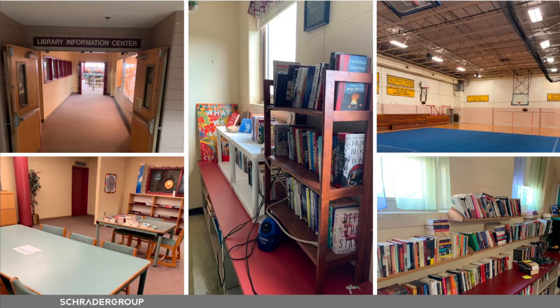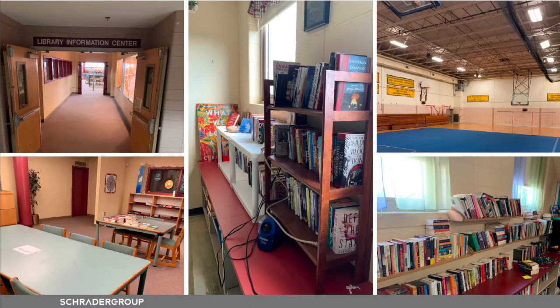Some of the other spaces, those are the collaboration spaces, just tables and chairs. You can see in the middle there we have a classroom library, and down to the bottom right on the slide, those are initiatives in our English classrooms where we're decentralizing the library. We're pulling in classroom libraries for kids to have choice and immediacy in their access to literature, but we don't really have classrooms set up and designed specifically for that.